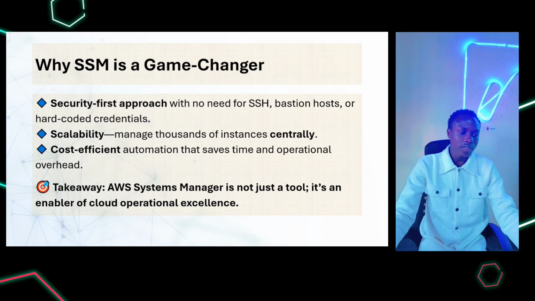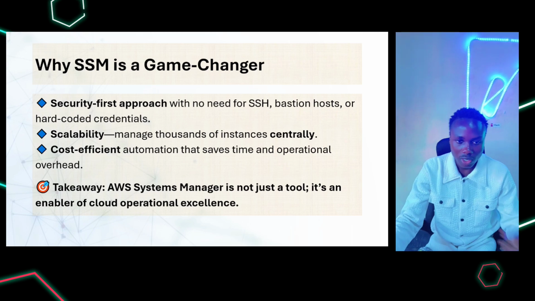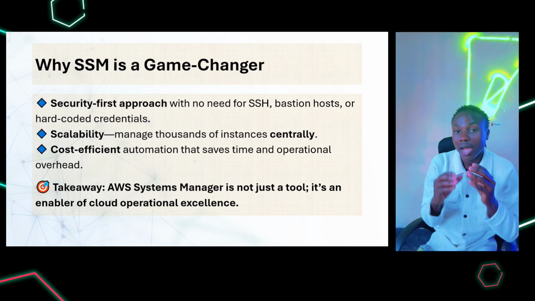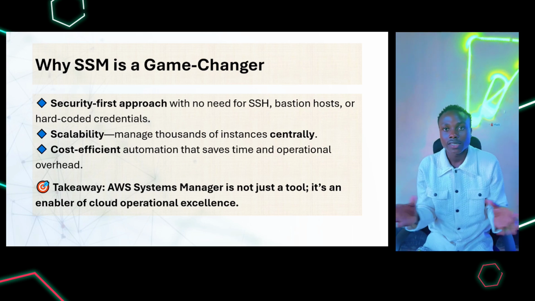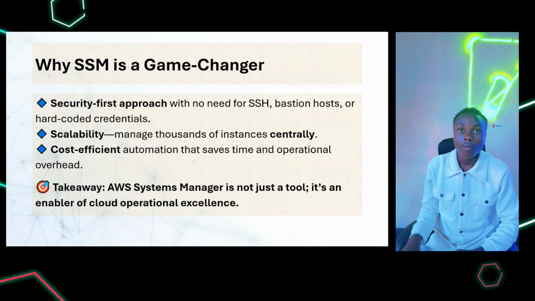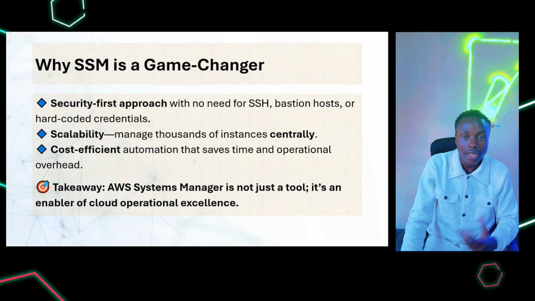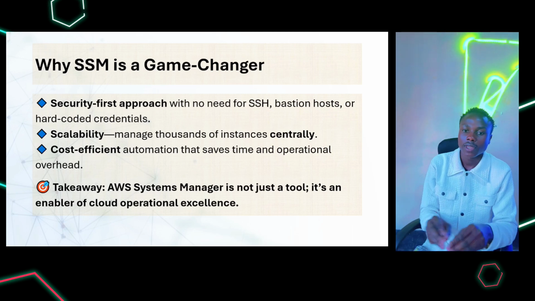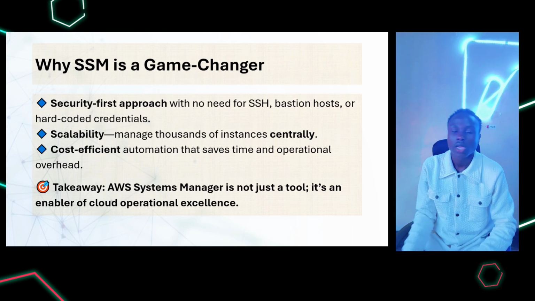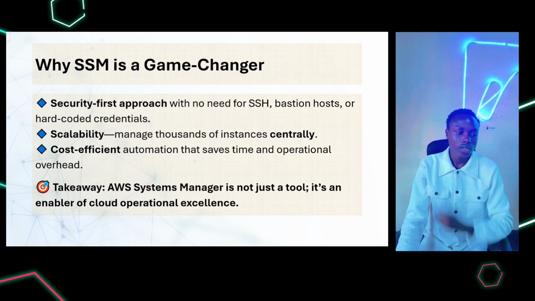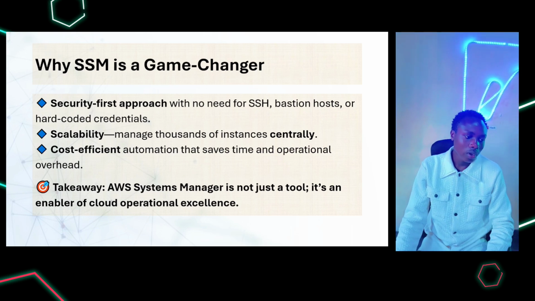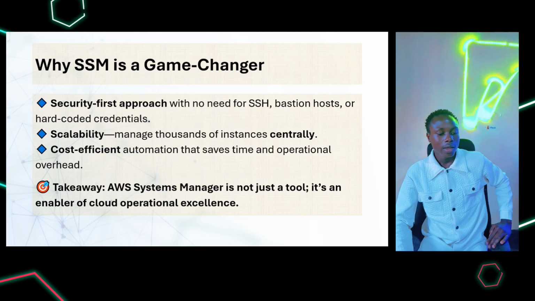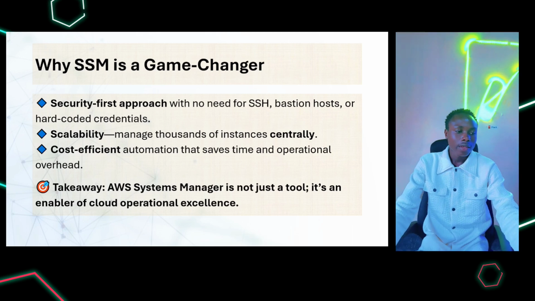Another thing is security and compliance, because we were talking about the security first approach. In security, we have the actual security and the compliance security. When we talk of compliance security, we have identity and access management control, and we have an audit trail, whereby the logs are sent to CloudWatch. Then we also have secure connections and compliance generally, whereby the service is helping you to actually meet compliance requirements.